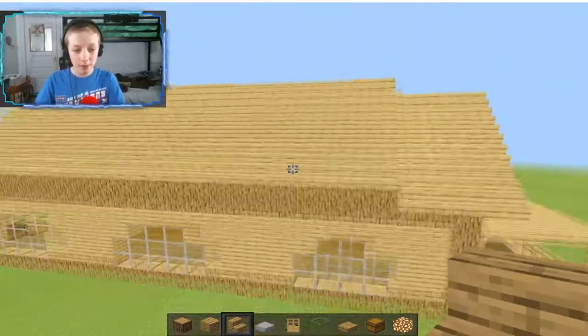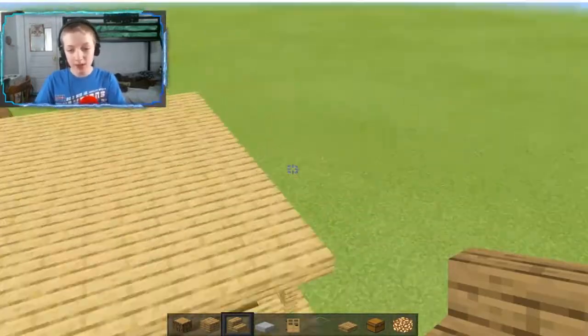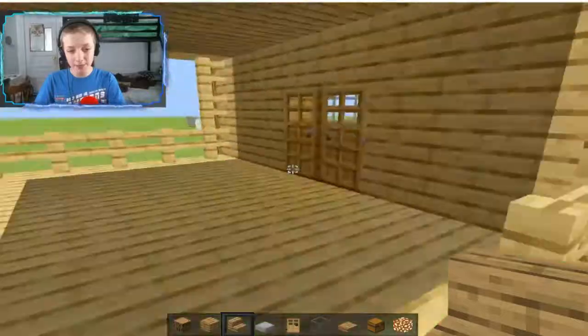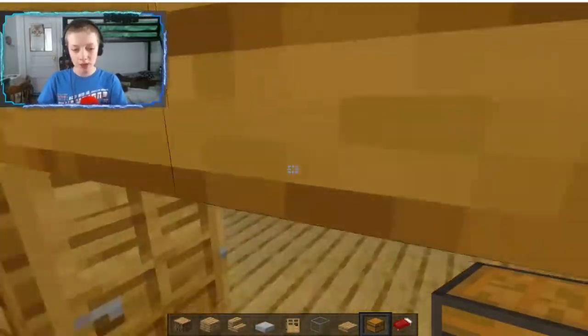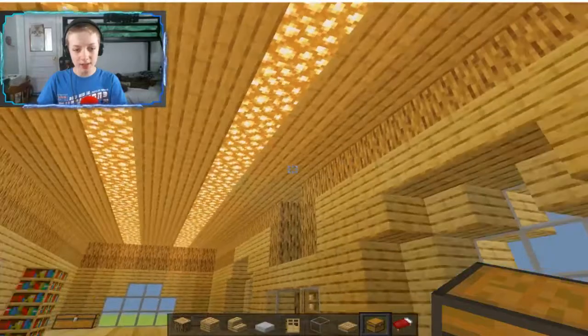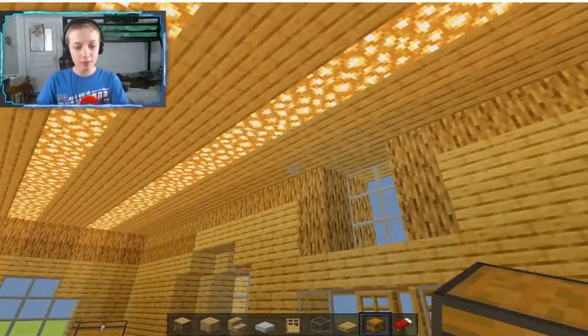And there we have it. Our house is done. We might as well just place beds in it. And there we have it, our wooden house. So here's what the inside looks like.